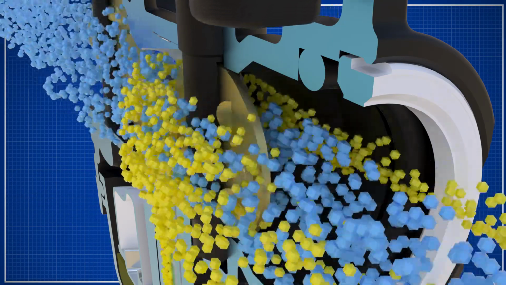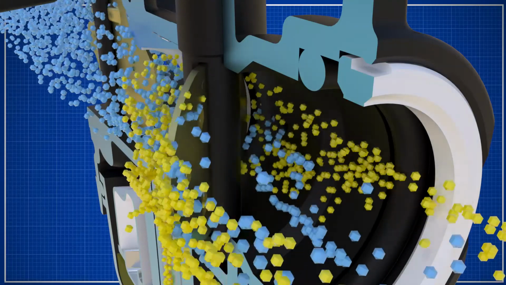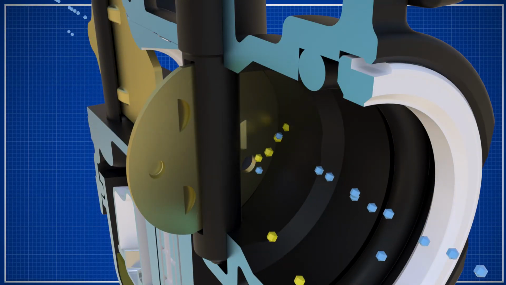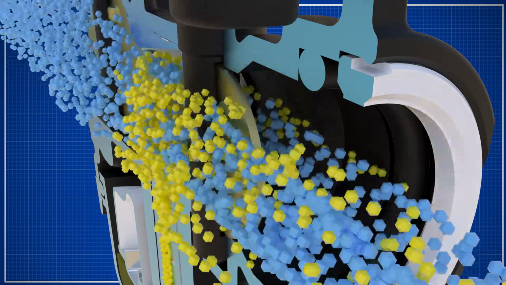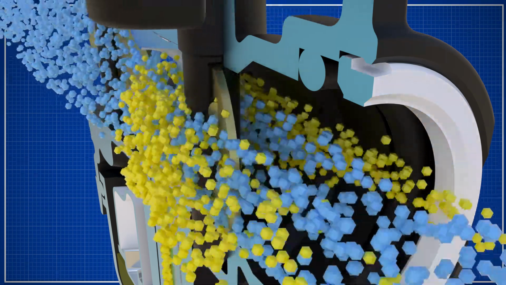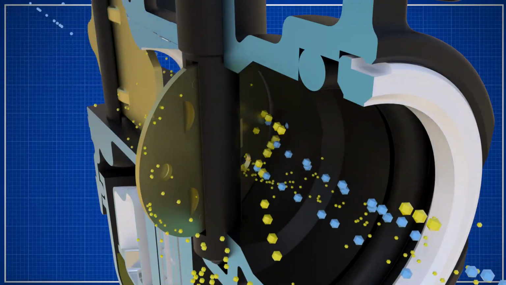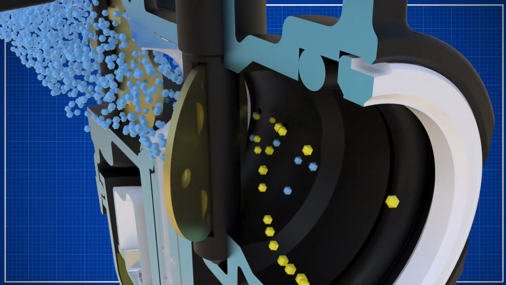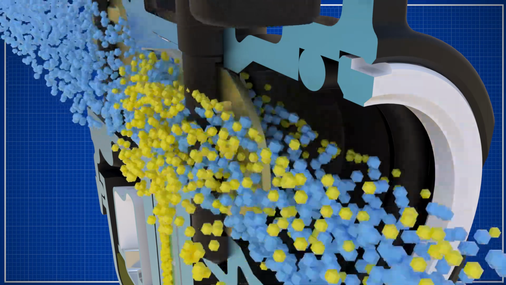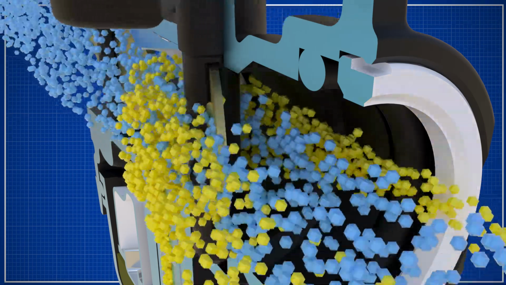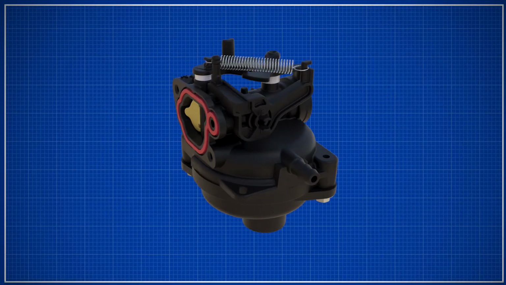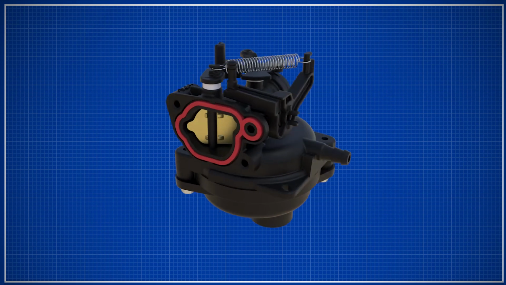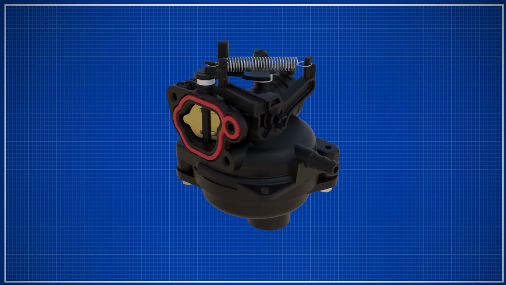During normal operation, the idle and high-speed circuits will supply fuel at the same time. Only when the throttle plate is less than 25% closed or more than 75% open will it operate on an independent circuit. It is important to know that the two circuits that do the work together supply the total amount of fuel to the engine. This comprehensive look at carburetor design and theory applies to many different types of carburetors. With a better understanding of how carburetors work, it's easier to understand how to repair and service carburetors.